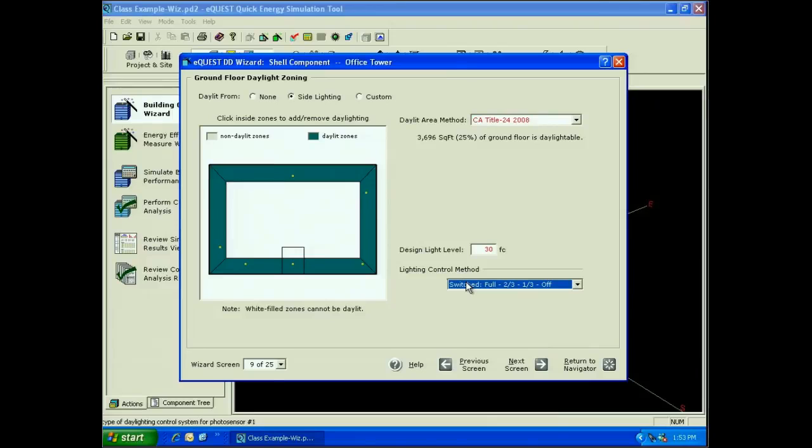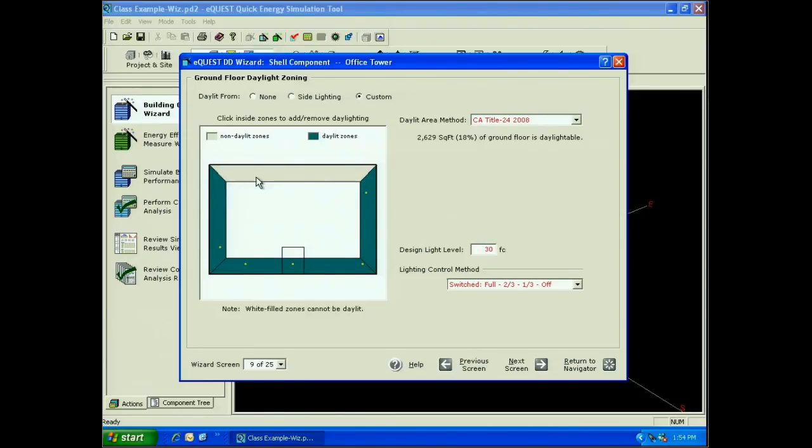It has this dark green color. You can click on a space, and then it'll become non-daylit. It goes to gray. And these red dots with the yellow outline around it are the location of the photo sensor for that particular space.